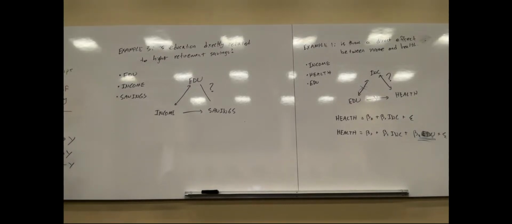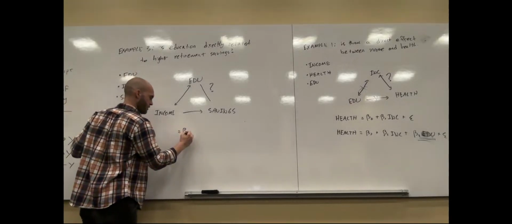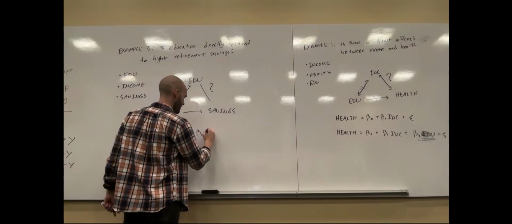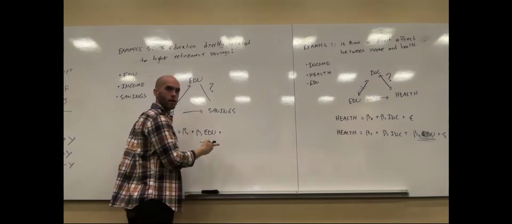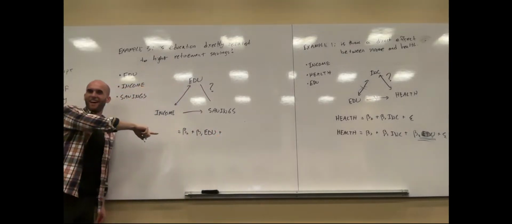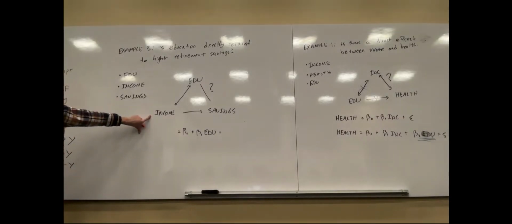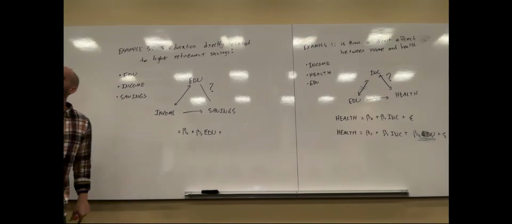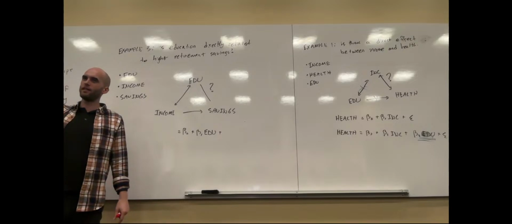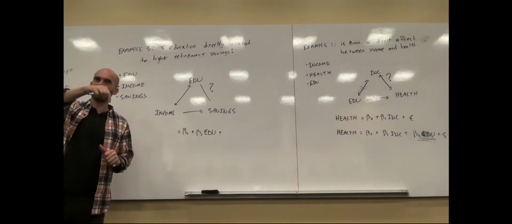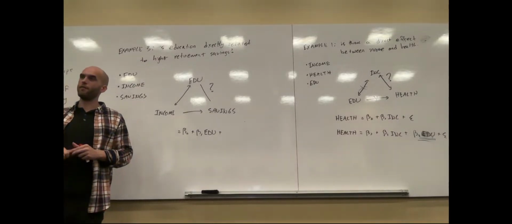Luke again. So would it be savings equals beta 0 plus beta 1 times education plus the error term? Plus beta 1 times, you said education? Yes. Plus the error term. Yes. Someone want to make a correction to this? Would we also include income as well? We would include income. We want to compare two people with the same level of income, but with different levels of education. And we want to see if education directly impacts or is related to savings.